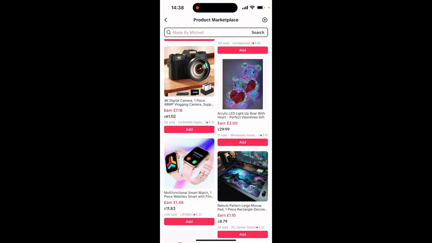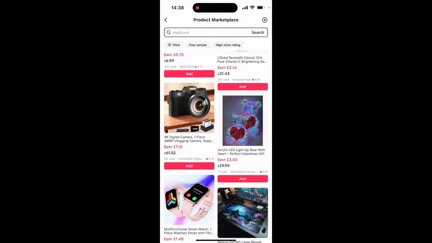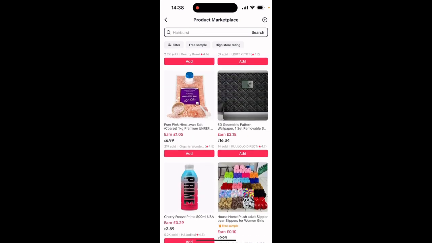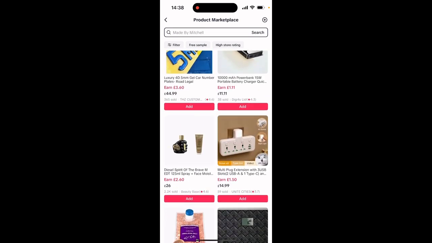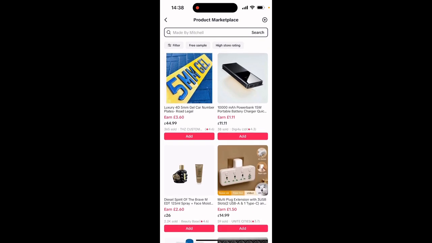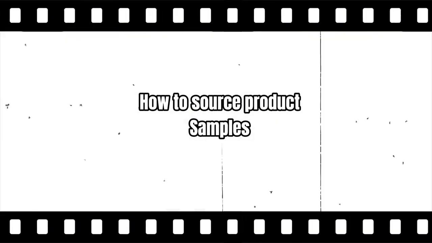I've got some portable wireless heaters as well that I can talk about. So if you look around your house, basically my point is you will most likely have some products that are already being sold on TikTok shop that you can start promoting because you've got the identical product already in your home.